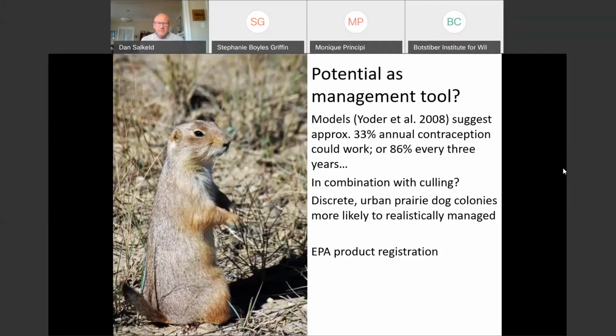I guess the difficulty is using this at the scale that works for land management. Discrete urban prairie dog colonies are often quite finite in their boundaries, and potentially we can capture all the females across the entire site, and that should be doable with some effort. In the more rural, or increasingly rural, areas, it's unlikely to be realistic purely because of the difficulty in capturing animals. But it certainly would be feasible to do at the boundaries, and especially where you might have areas that you are worried about conservation-wise.